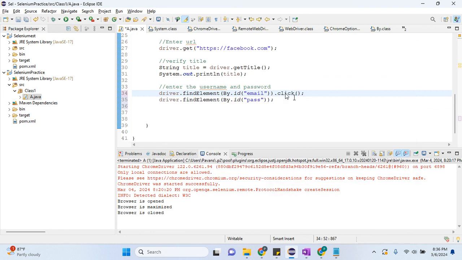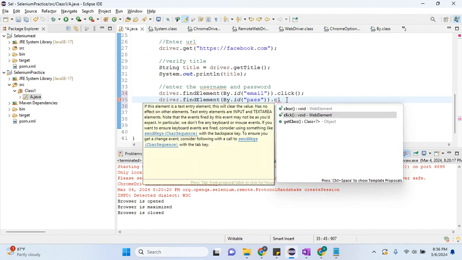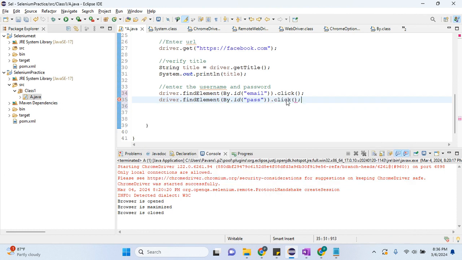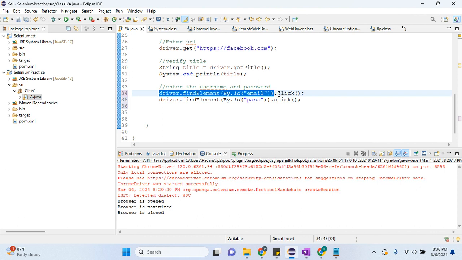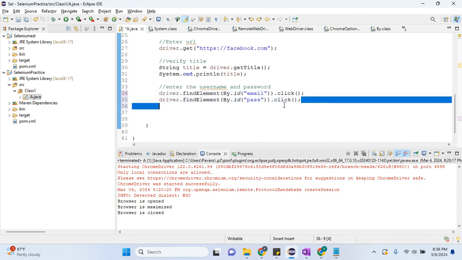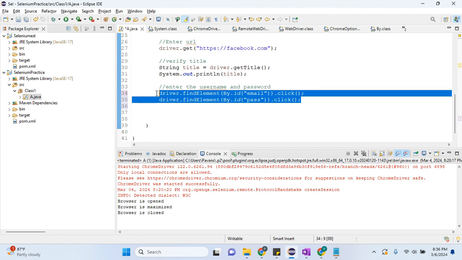What I did now, I am calling one more method. First I called this method find element, and with this reference I am calling one more method, click. What is this? Again chaining, right? Method chaining.